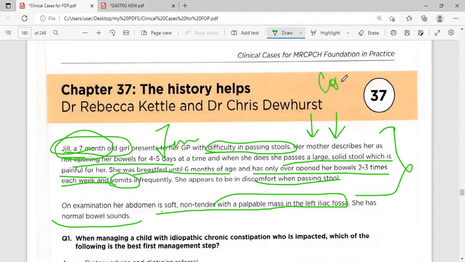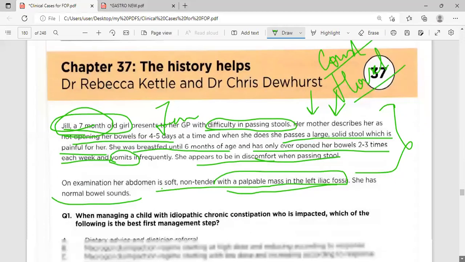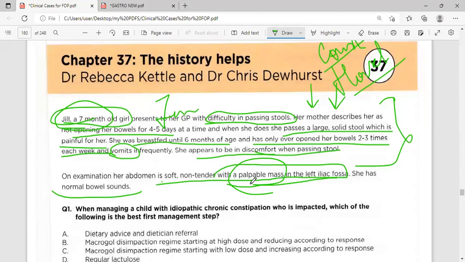So this could be our differential diagnosis. Either this is just a simple case of constipation, or a case of Hirschsprung. To prove it is Hirschsprung, we do not have a very important piece of information: delayed passage of meconium. Okay. So we have these two differential diagnoses. What is the cause of this mass in her left iliac fossa? What do you think? Fecal impaction. Yes. Since she has constipation, a real problem in defecating, and appears to be in discomfort when passing stool, this is a case of fecal impaction, and as a result we feel a mass in the left iliac fossa.